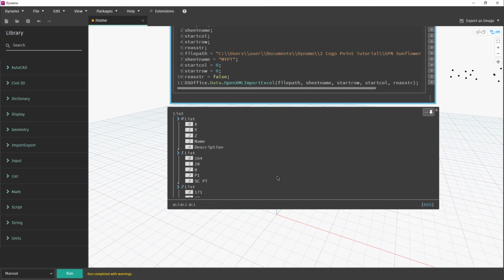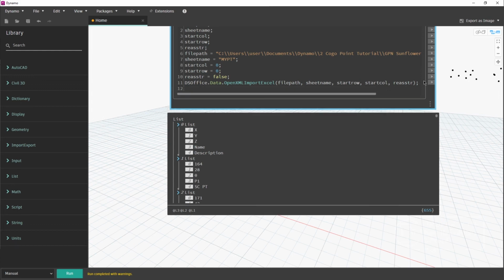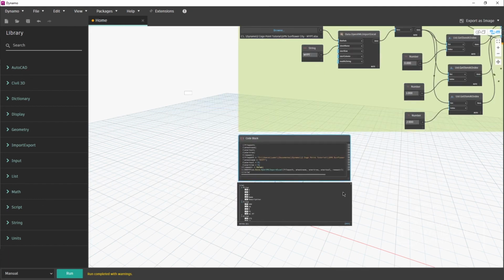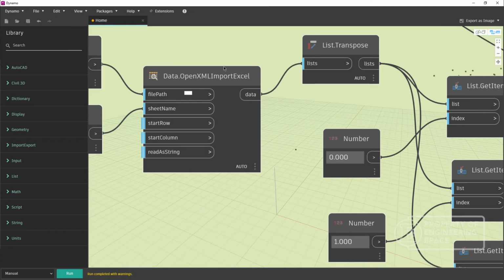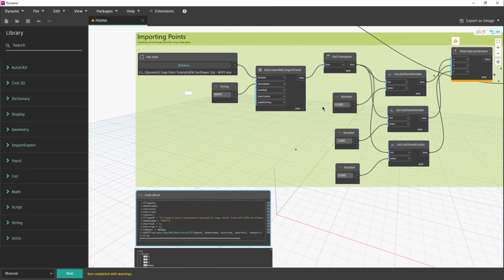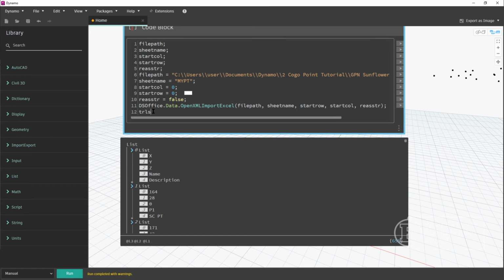So after we correctly import the points or the data through the Excel file, the next step is that we need to define other things. After we successfully import the data through the Excel file, we also need to find the points. So in the next code block, we also need to transpose the list of the file. As you can see in our previous code notebook, here we are transposing the data after we successfully imported the Excel files. So we also need to transpose it here.